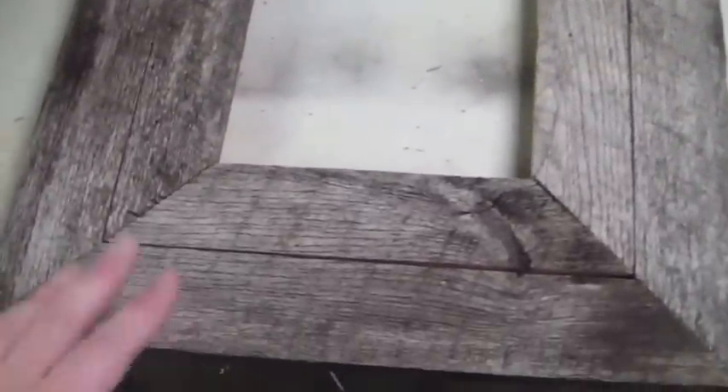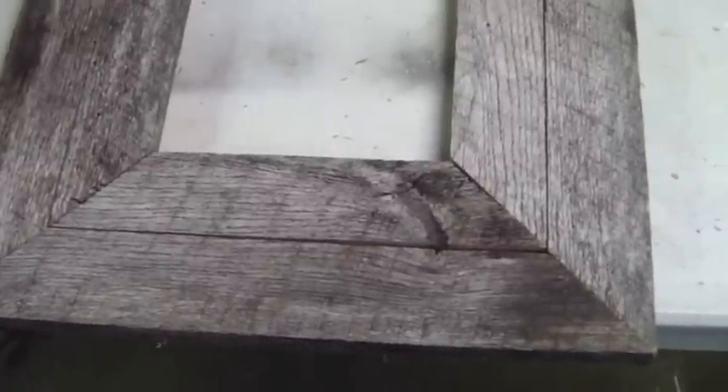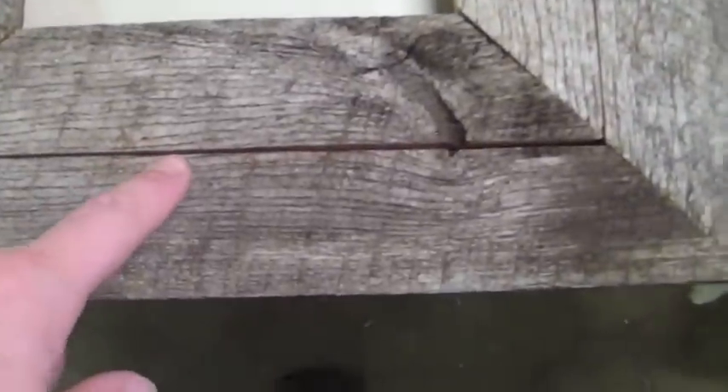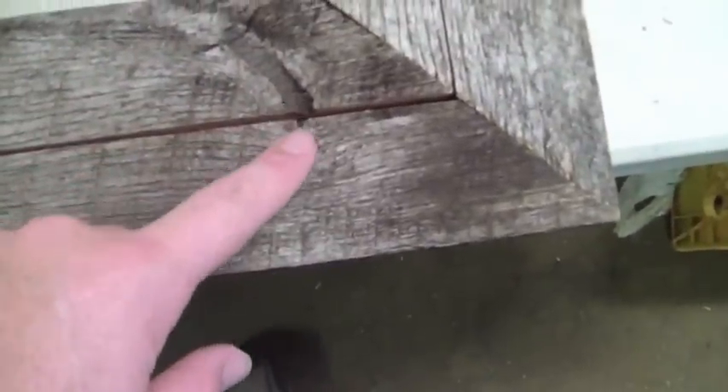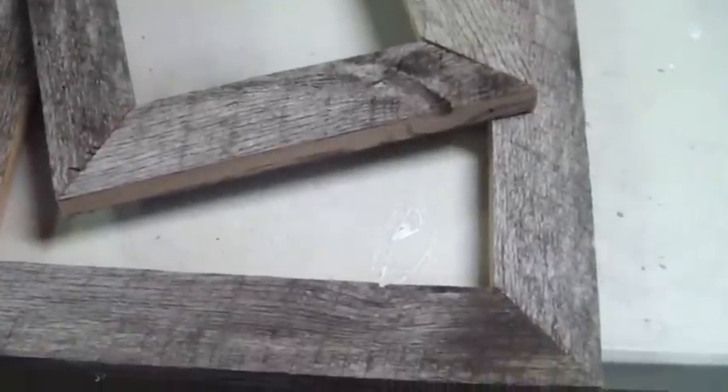I built the original frame and the boards were way too wide — I did not like the look at all. So I decided, luckily having not assembled it completely yet, to take it apart and cut out this inside section here. You'll notice there's a nice big knot — it clearly fits. What I ended up with is two picture frames out of the one, which worked out pretty well for me.